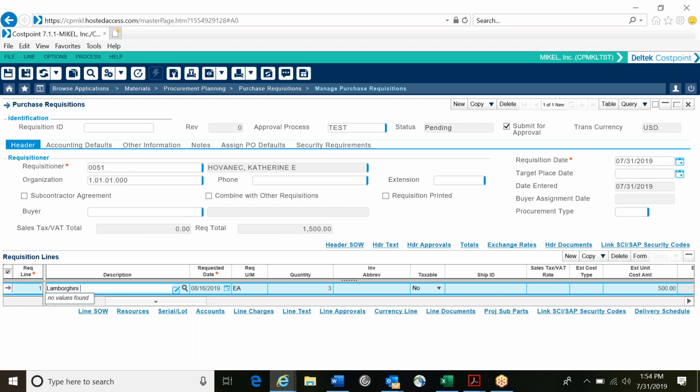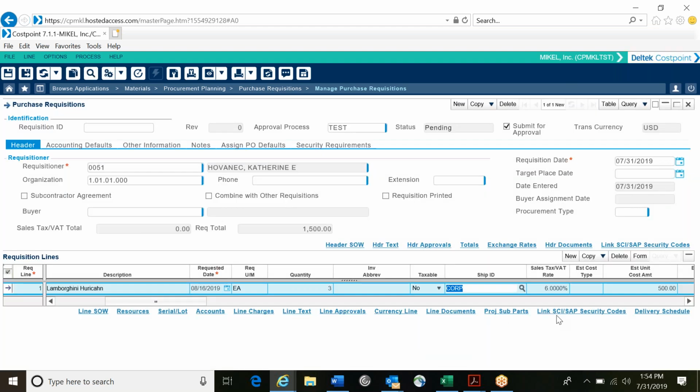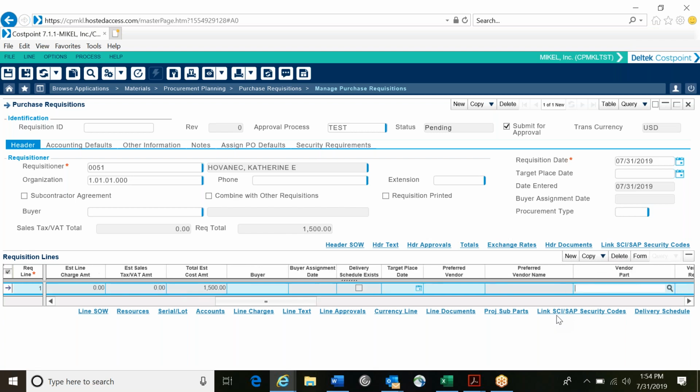Hurricane. Huracan? Okay. Sure. We've got to change that sales tax. Well, you can manually override that.